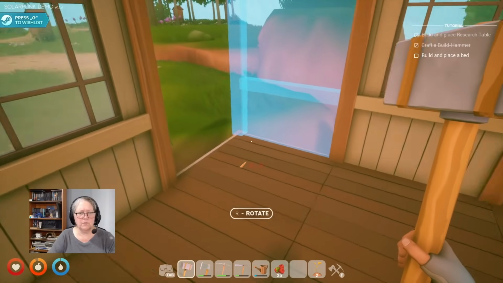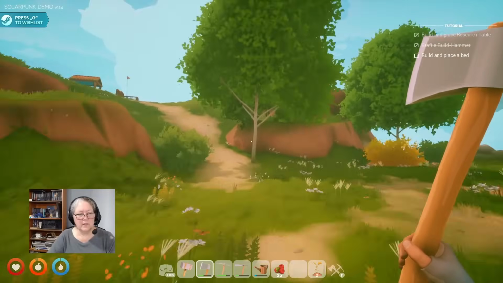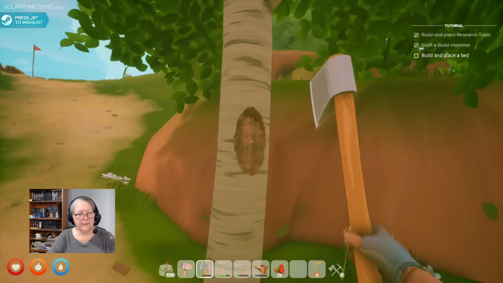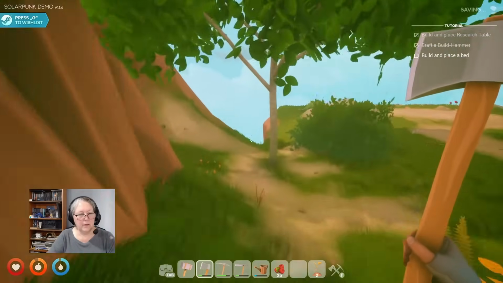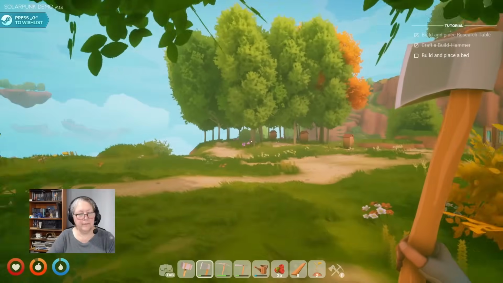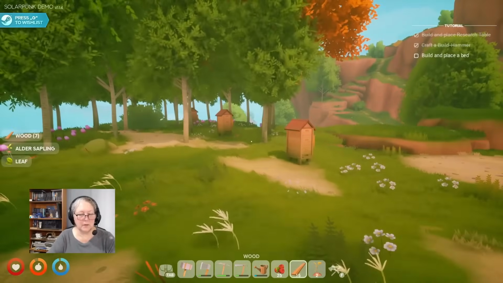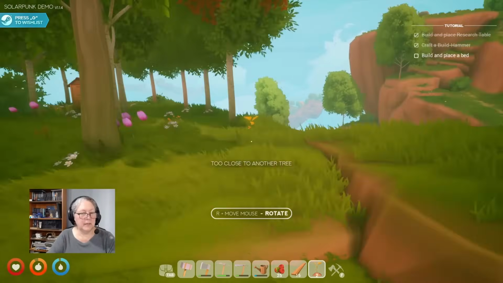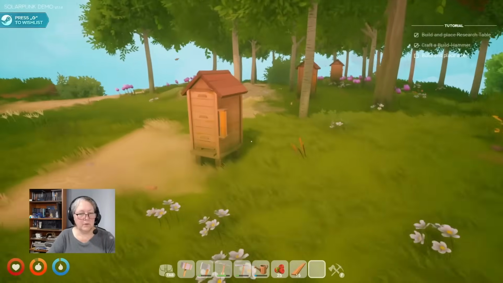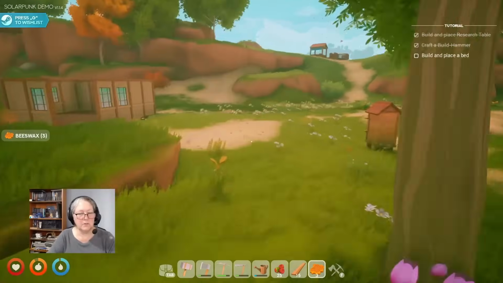I really like the build system. These guys have done such a good job with this. Alright, let's go. Look at my grove! Yes, alright, well I think it might be time to put in a couple more trees. Get that in. We'll harvest as well, so we're not wasting that resource.